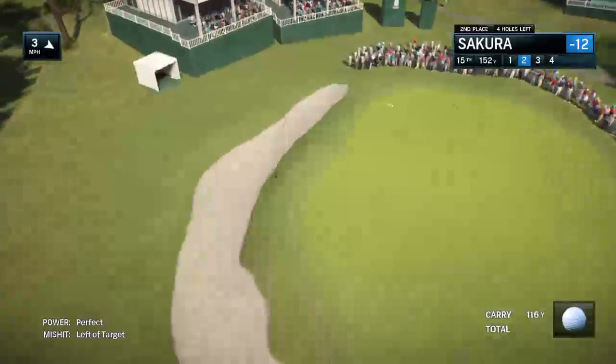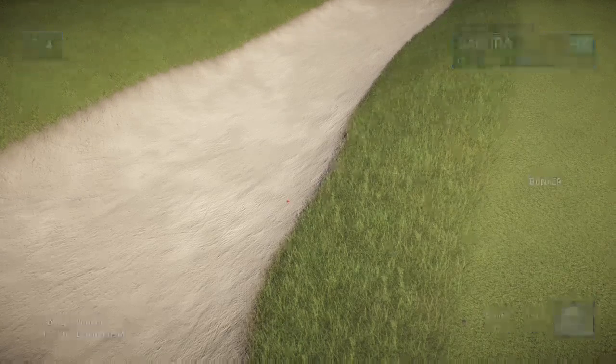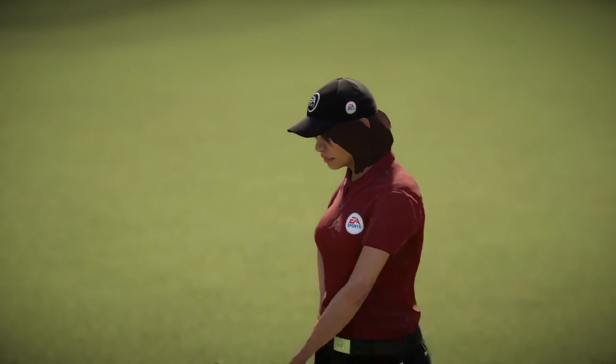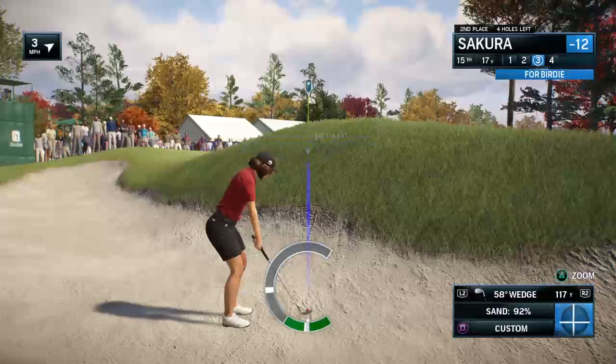Frank, this one's going too far left, it looks like. Yeah, it was fine there for a little while, but if it keeps going left, it's doomed. Playing this par 4, still not on the green after that second shot. But still not done. A good third shot, maybe get away here with par. So getting set for a greenside bunker shot.